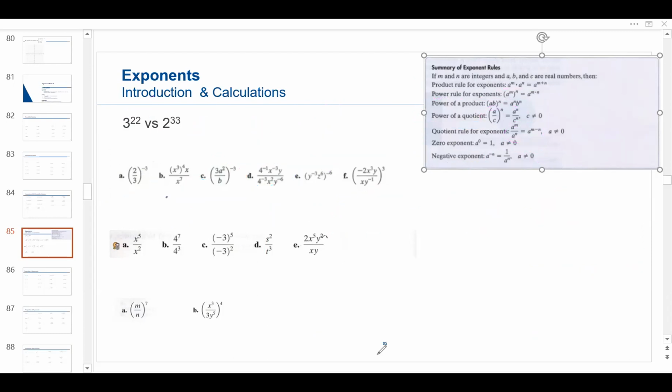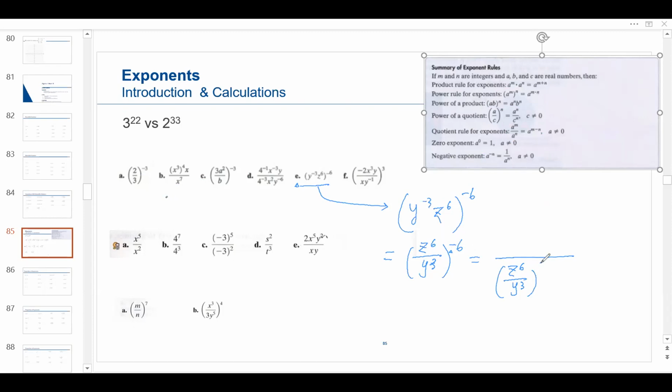All right. Let's see number E here. This E example: y -3 z 6 power -6. There's a lot of things inside. So what do we do? Firstly, we change the base. When the negative comes, it becomes positive. And then next, we switch this part, let this negative become positive. What do we need to do here? This part doesn't change, right?